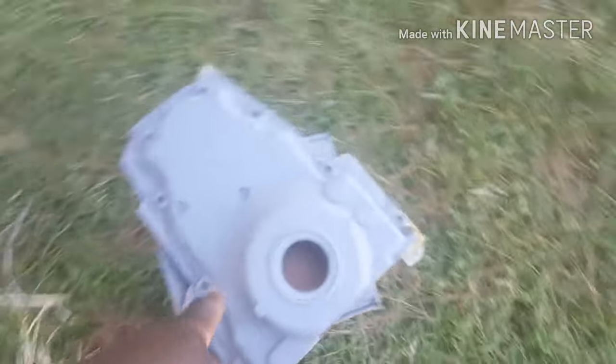Got our timing chain cover primed up. Got our water pump primed up. Let our little etching primer sit on there till tomorrow, and we're gonna shoot this stuff then.